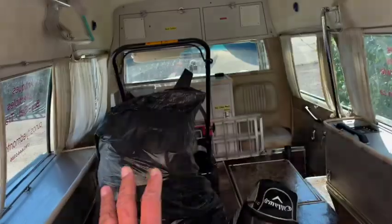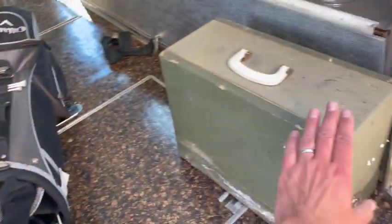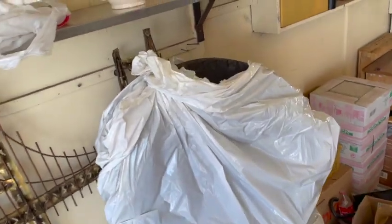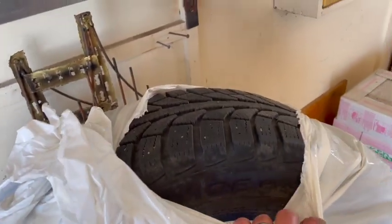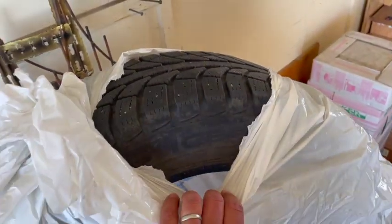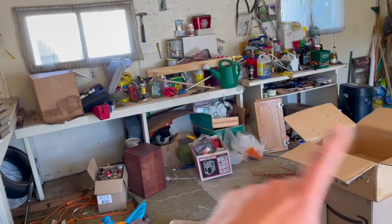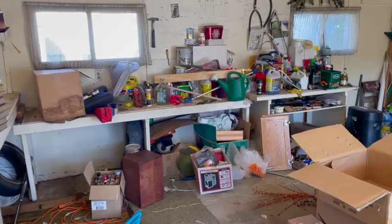Now I'm starting to load up the things that I think I can use, like the snowblower, the shop vac, the golf clubs, which I can sell, the antique sewing machine. Probably take the lawn chairs. I was looking at these tires, which have to go, and they look decent. They're ice-rated winter tires with lots of tread on them. So I will haul those back too. Good sellable item. And I've got Hans and Zenobia coming too to see if they want any of the tools or things that are on the back there. I'm just waiting for them to show up and we'll kind of go through the rest of it.